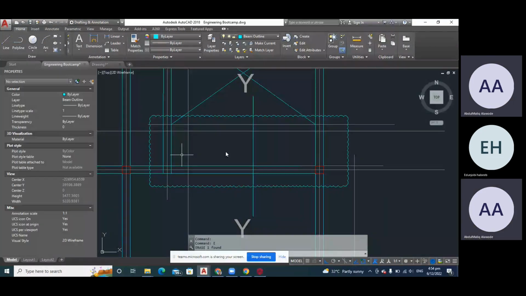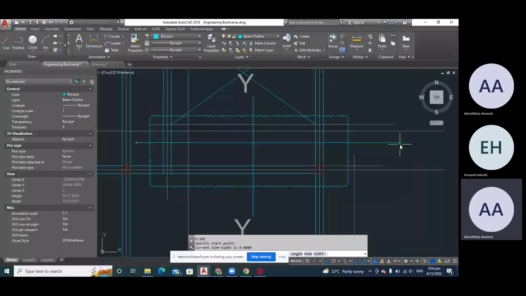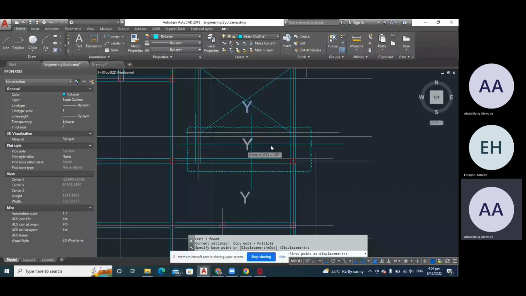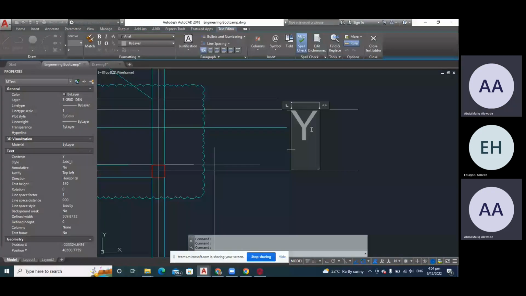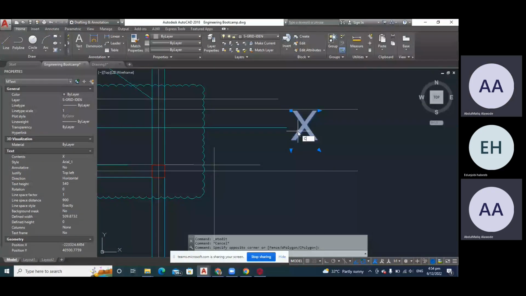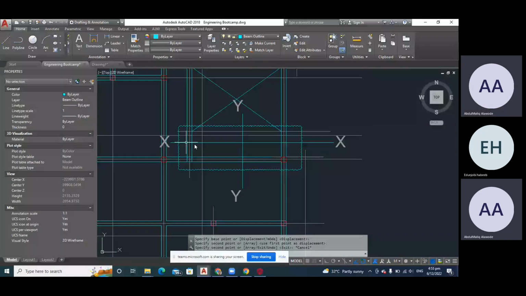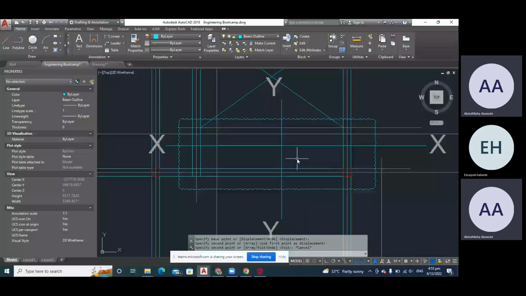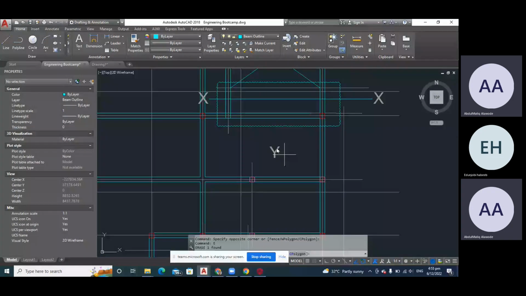Now, if I cut in the other direction, that's XX. What this means is you are telling the software that the load distribution is not going to be in the YY direction, it's going to be in the XX direction.